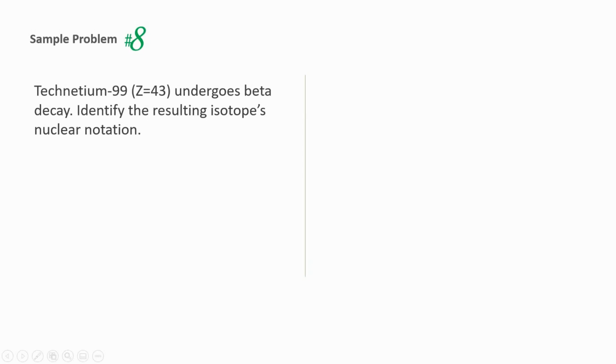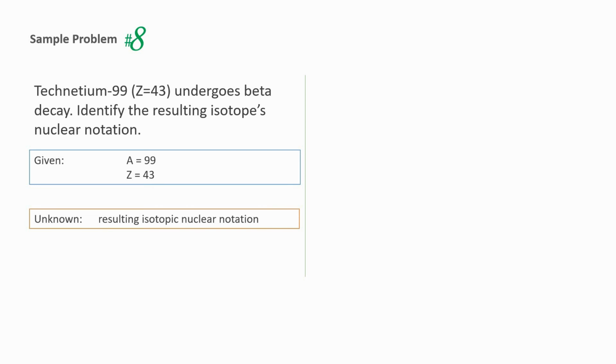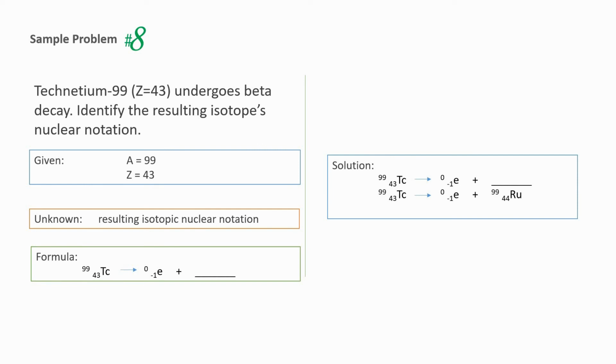Yun. So, sample problem: we have technetium-99, atomic number of 43. It undergoes beta decay. So, the following are the givens, atomic mass and number. The following is the unknown, and then the following is our sentence. So, technetium is going to turn into ruthenium, one step higher since it's beta decay. So, one step higher siya. And in this case, from technetium naging ruthenium. So, notice that it has the same atomic mass, pero they don't have the same atomic number kasi nga nagbago na rin yung element.